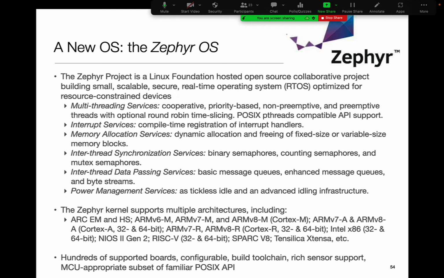The nice thing is that it runs on a much broader array of platforms, including, as you see from the list out here, RISC-V and NIOS 2 and Tensilica. Tensilica is what the ESP32 devices used to use, for example. So there are a whole bunch of boards. So its main beauty in some senses is the scalability that it has.